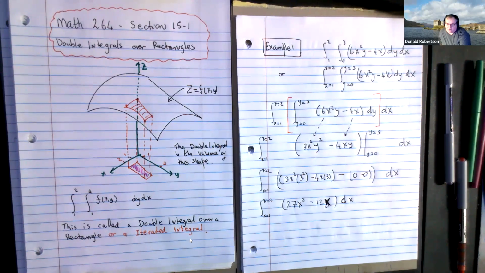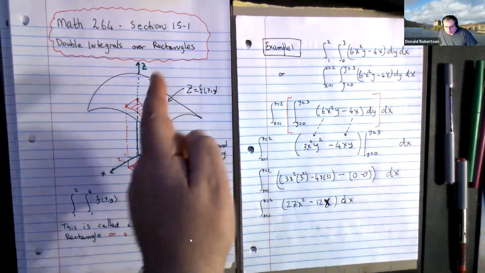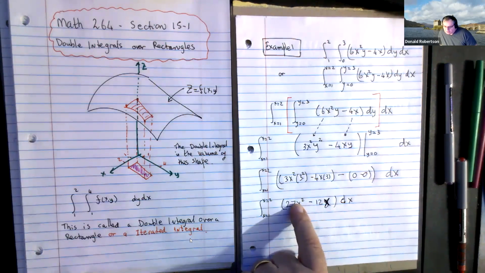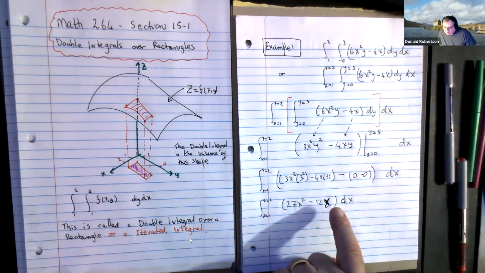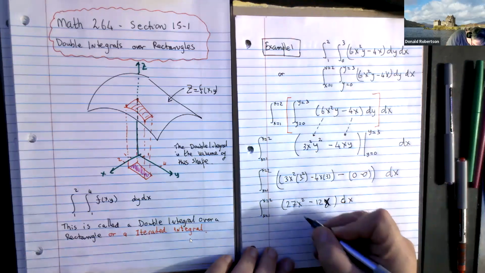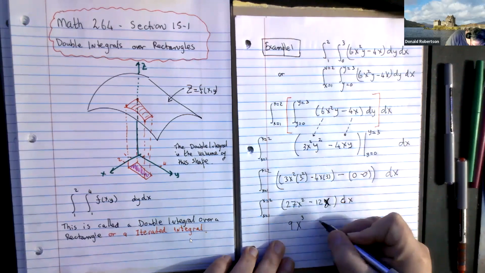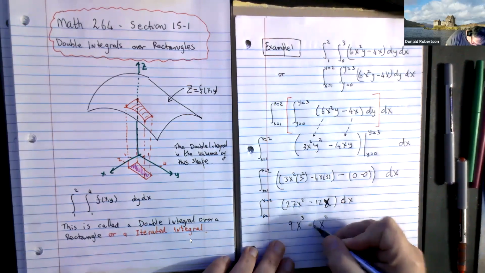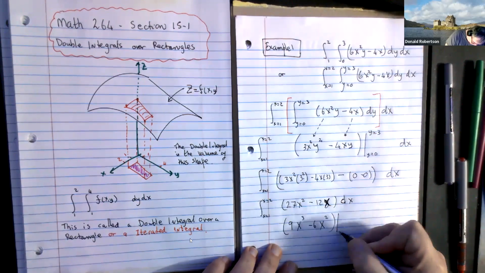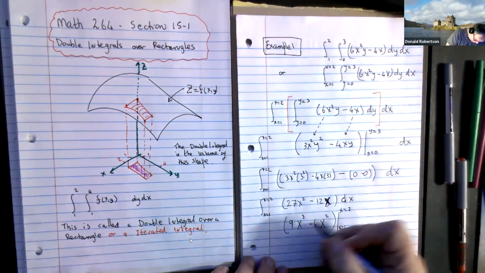Once you've done the variable y, once you've done the dy part, you're left with a second integral. That's why they're called double integrals. But notice that the second integral only contains x's, and it's really just a Calc 1 integral. There's nothing special about it. It's exactly the same thing. So add 1 to the power and divide by the new power, evaluate it from x equals 1 to x equals 2, and then plug in your numbers.